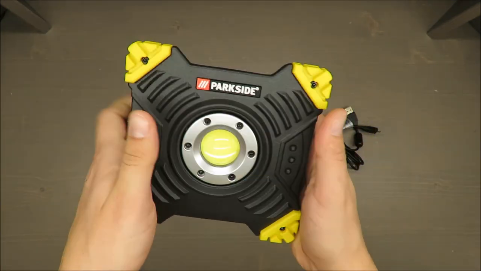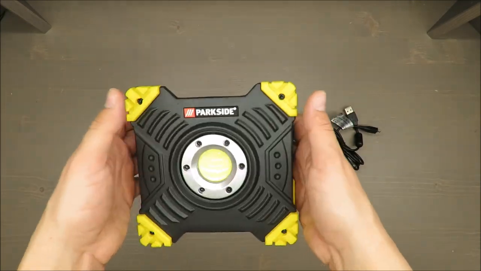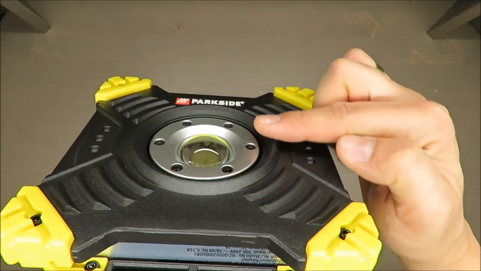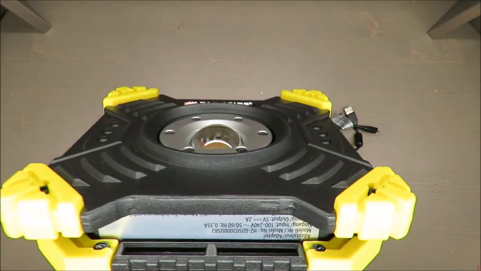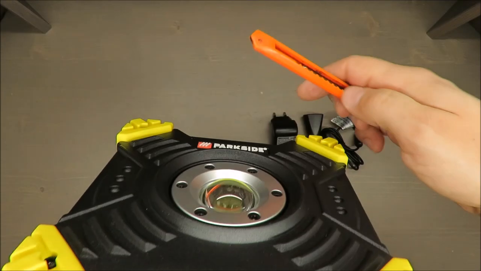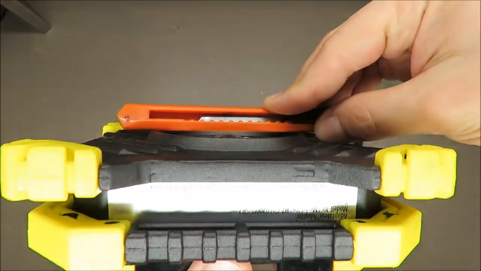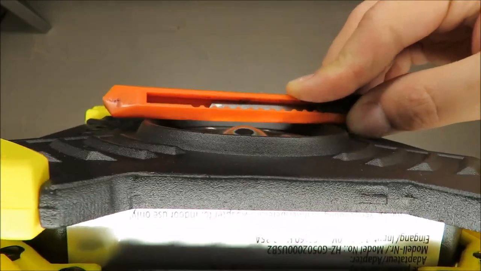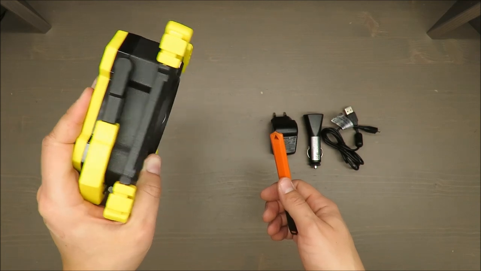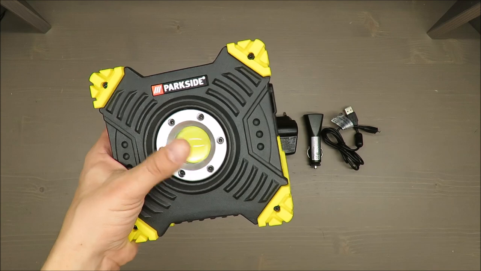The rubber on the edges and corners is protecting it if it falls down. Please take a closer look: it could be a little bit deeper because it's only two millimeters above this protection edge. If it falls into gravel or something like that, it can be damaged or at least scratched.